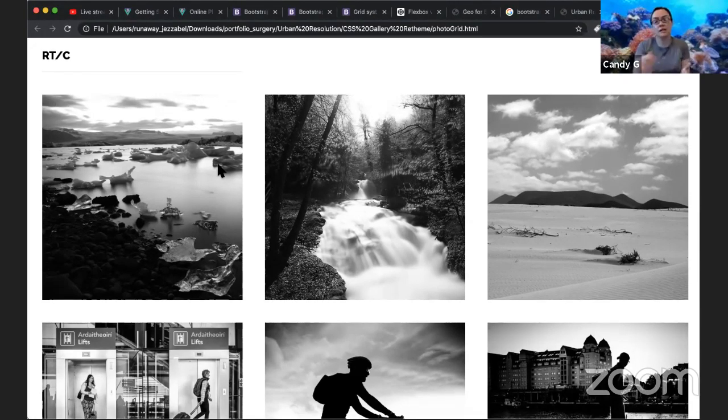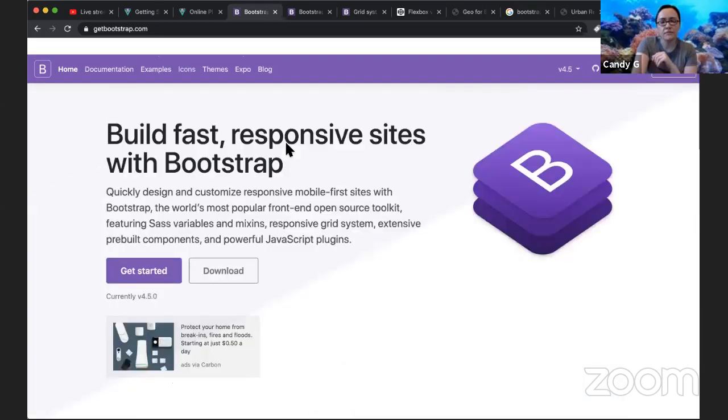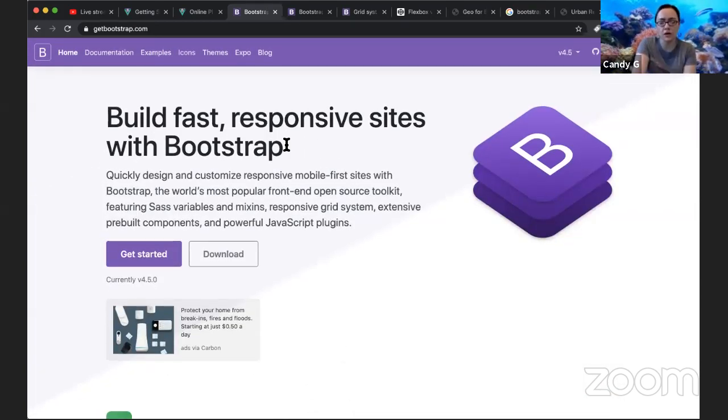Whereas when you start messing with something like Flexbox, and especially Bootstrap, if you're using Bootstrap for something just like this, that's overkill. And I know how tempting it can be because it is just so darn easy to use. I don't use Bootstrap. I haven't used Bootstrap for-profit projects for years. But I do use it for prototyping because it is so fast. It's great. And not to beat a dead horse, but Bootstrap 4 with the Flexbox, they really came correct with that. That was a really great idea.